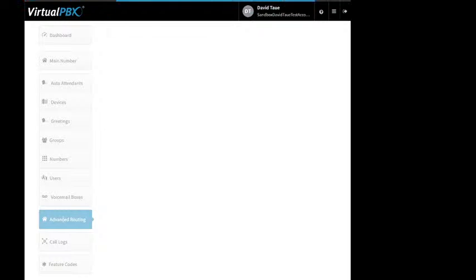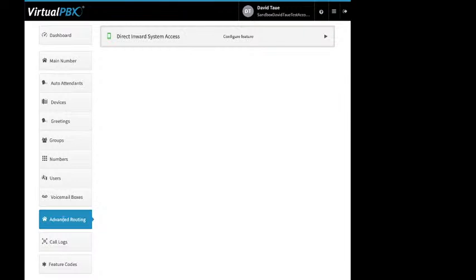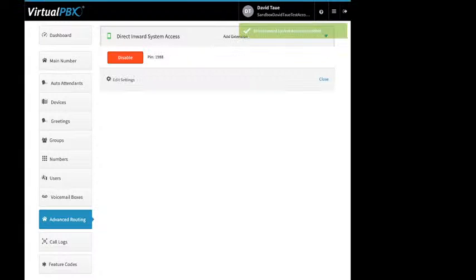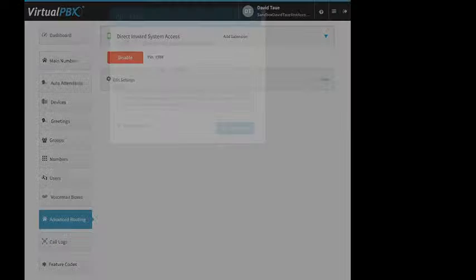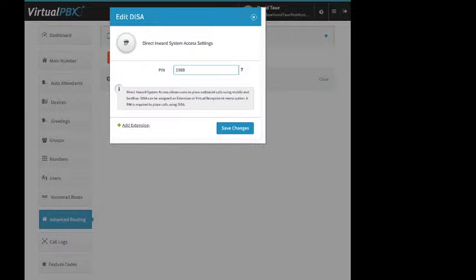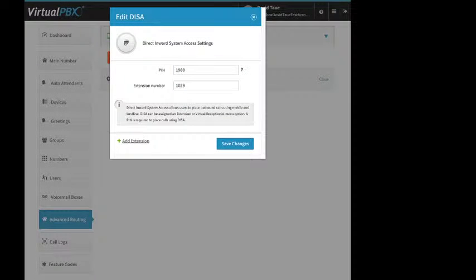Next up, we've got advanced routing. These are also fairly new features. So direct inward system access, this is something especially our migrated customers from vConsole may want to make use of. This allows a cell phone or landline user to call, say, one of your main numbers, and you can enter an extension.